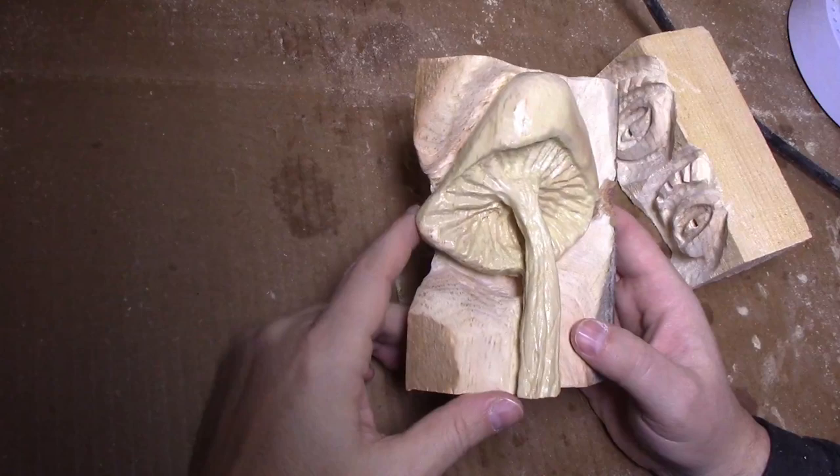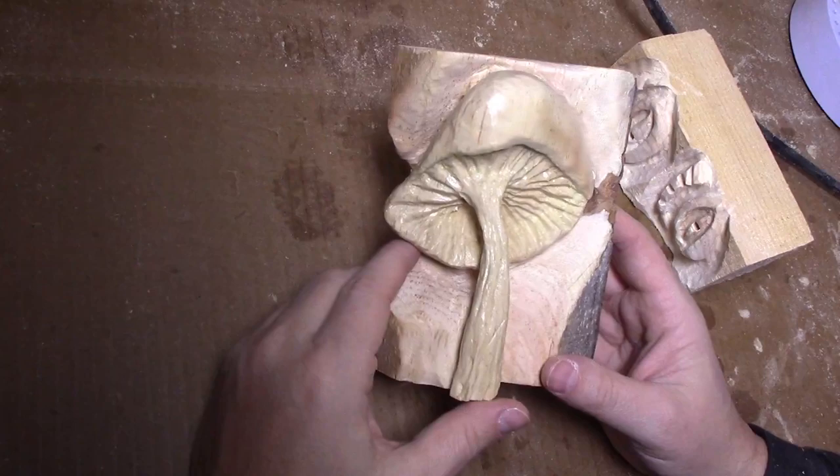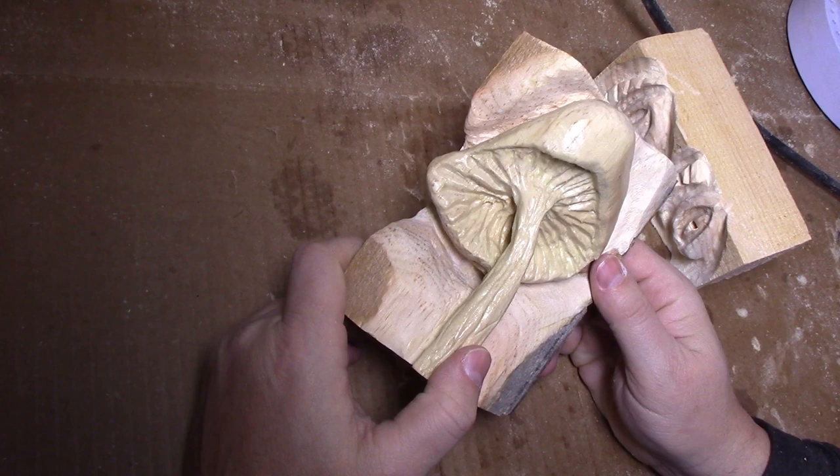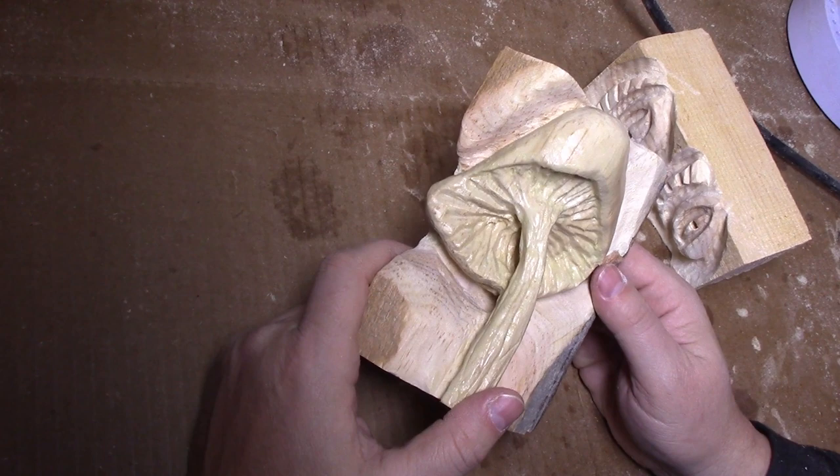Hi, welcome back. I know I've been gone a long time. I am doing a wood carving video today just for fun because, since I came back into practice, on my weekends and nights I've become obsessed with wood carving, but I've only been doing it a few weeks. I think it's my third week. So I'm no expert. Don't take this for granted. A lot of you watching are much better wood carvers than me. Feel free to leave comments.